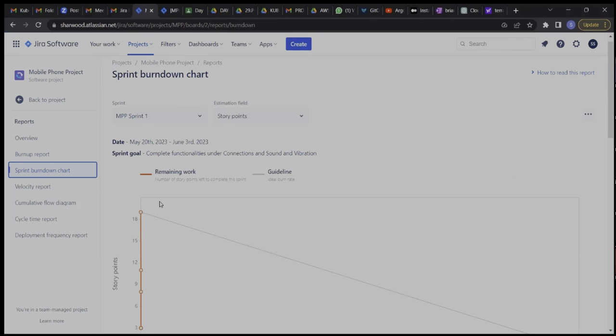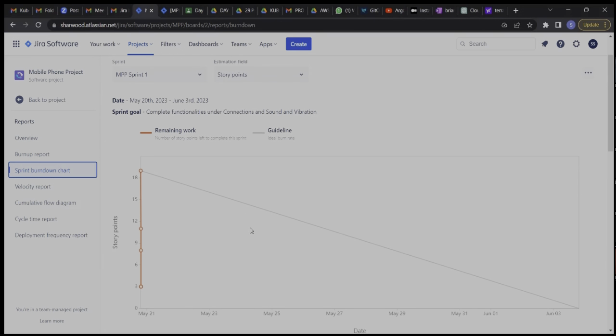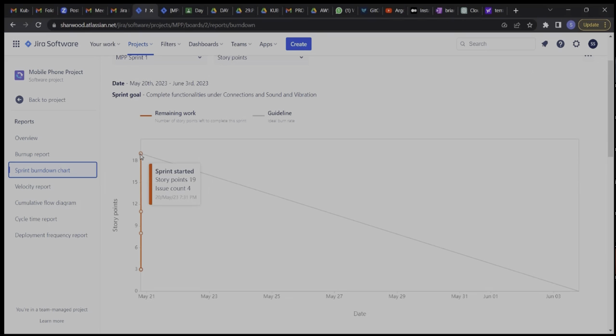With the burn down chart, it tells us remaining work, right? And then this is the guideline as well. So we see that even with the burn down chart, everything burned down on the same day, because we moved all of the stories that we completed to done on the same day. But if we did not do that, we would have had the line moving like this. On days that we go without completing any story, the line will be on this straight line, as my cursor is going. Any day that we move a story to done, it will drop down. It keeps moving.